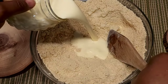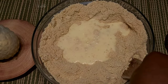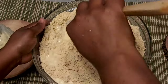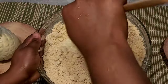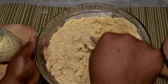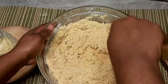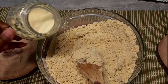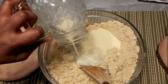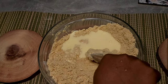I'm just mixing the liquid ingredients to my dry ingredients, and I've got here a wooden spoon. You can choose to use your hand if you want, but I don't want to get my hands too sticky on this. So I'm just going to use my wooden spoon and mix it gradually. So I'm using 350 milliliters of milk mixed with 4 eggs. And also my almond essence.